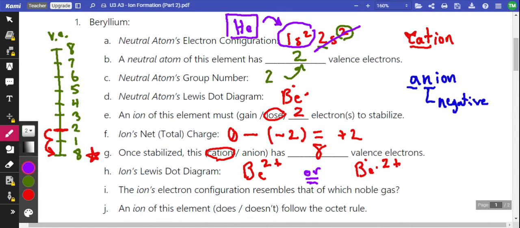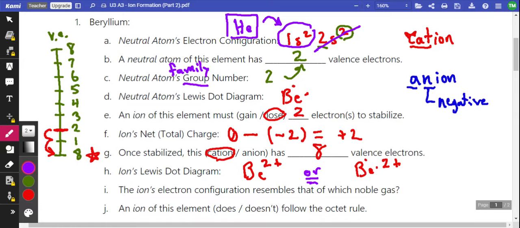This is why we sometimes call groups families. Because elements in the same column, the same group, the same family have similar properties. They act like each other. They behave like each other. They show similar characteristics and properties to each other. So helium is like neon and argon and krypton, where they typically don't like to make bonds. They typically don't react with other things. They're pretty unexciting on their own. They're lone wolves.